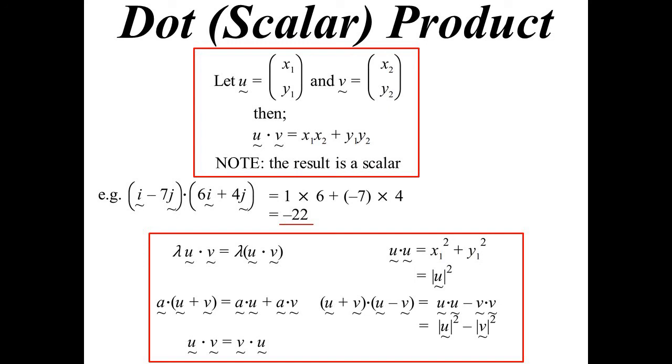And here we go. It turns out, yes, this would end up being the difference of two squares. So again, I can use the rules of our binomial products here because it's the vectors we're using, not the components like that earlier example. So we do get u dot u minus v dot v, and u dot u would be the magnitude of u squared, v dot v would be the magnitude of v squared, so we get the difference of those two.